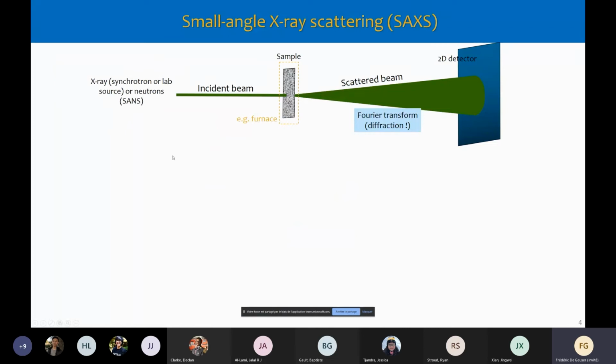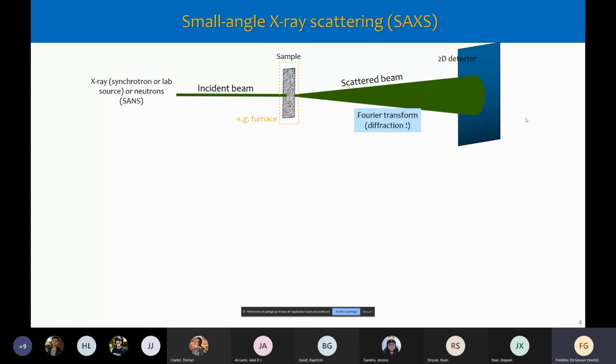So this actually pretty much looks like what you would get in a TEM. Really, you have an incident beam, which would be electrons in this case, a transparent sample, and a detector. And what you have here is a diffraction of your sample. So in a sense, what you will get on your detector would be, for instance, Bragg peaks. Here, we're not interested in Bragg peaks. We're interested in things that scatter at much smaller angles. So if you want smaller angles, you put your detector further away. So you put it very far away, and if you put it far away from the sample, you have small angles, smaller than the Bragg peaks.